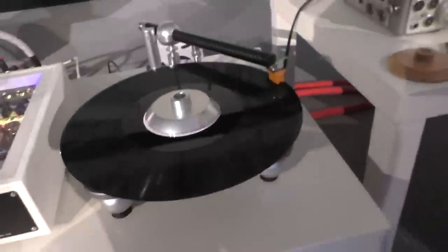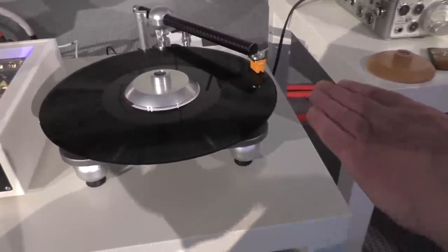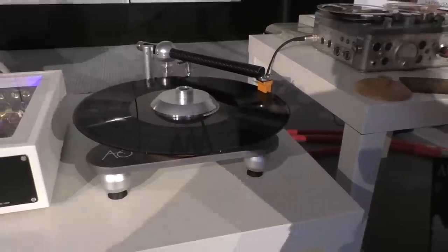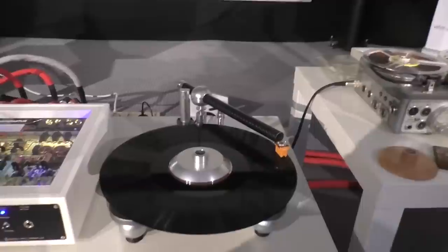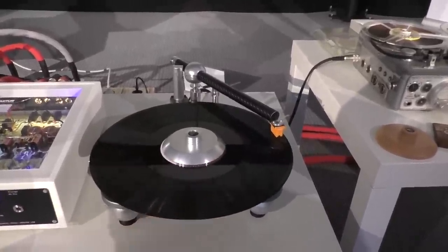Warped records create an issue too, because with a platter you can flatten it out, and here you can't flatten it out. So that's another issue. Like everything else, there are advantages and disadvantages. And then someone will make an adapter that flattens the record out. You see, this is not completely flat, but it doesn't matter. It'll track fine. It just follows the warp. We tried with a very strange LP, which was damaged, and it follows. Then we put it on a Rega RP6, and it jumps two times. Right, I get that too. But you can hear it.